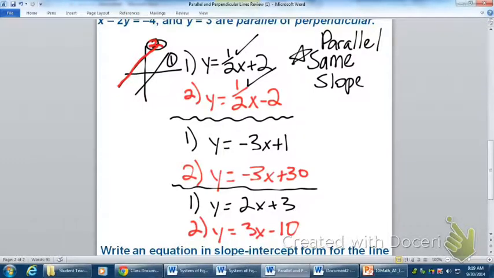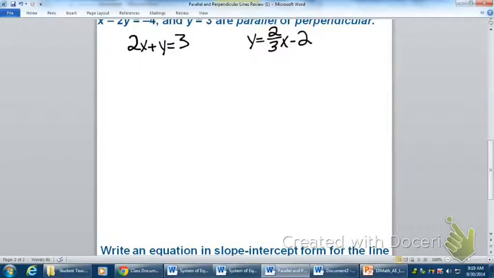No, it wouldn't be perpendicular. So that's a big X. So our first one and our second one were checks. They were parallel. Okay? Our third one is not, because the slope is not the same. That's literally all you have to look at. Because that second equation is in slope-intercept form, it is very easy to tell what the slope is. Okay? So for this one, we know for a fact my m is equal to 2 over 3.